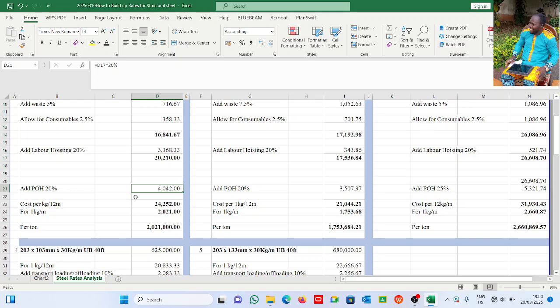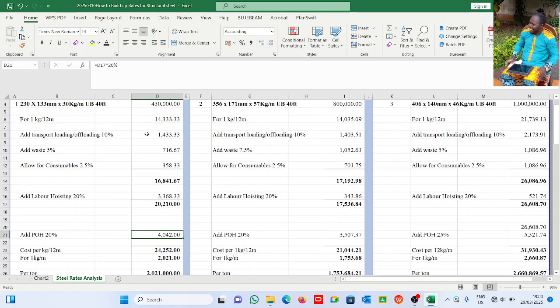It varies. Also transportation, loading and offloading vary. It depends on the distance. If I live in Lagos and I want to buy these sections from Abuja, or bring them in from Ogun, a nearby state, the transportation, loading and offloading will not be the same. The same way if I want to buy from Ogun State or from Ibadan. Ogun State is closer to Lagos than Ibadan, so their transportation, loading and unloading is going to vary. So it also depends on your location, so you need to look at it critically.